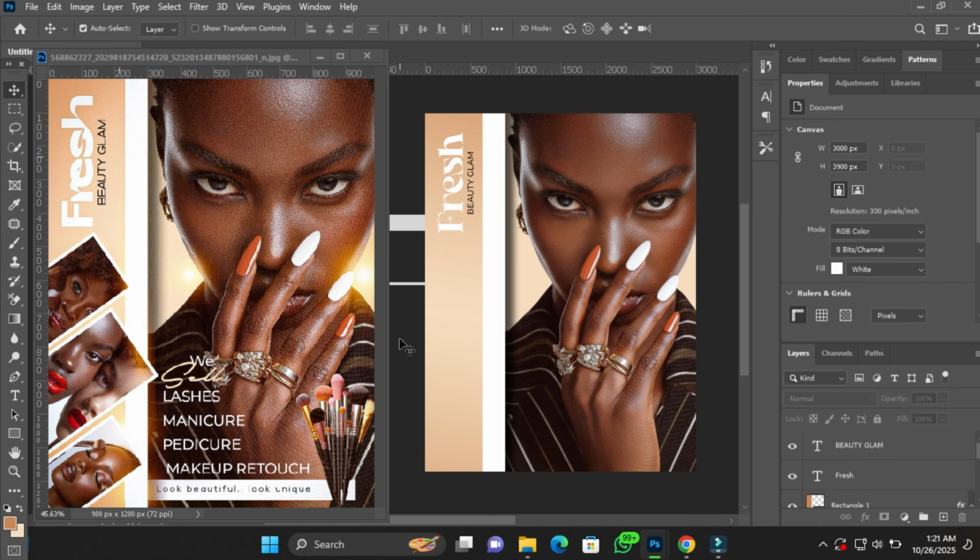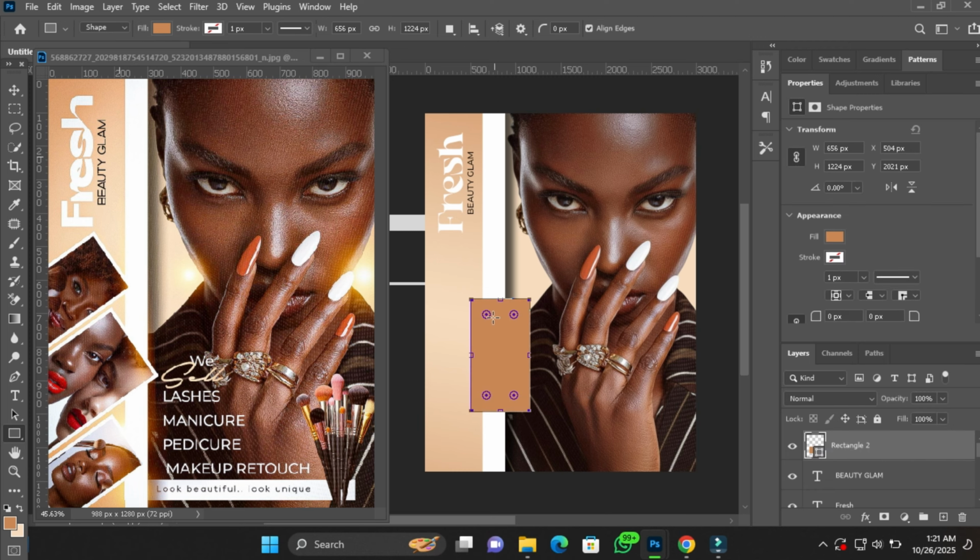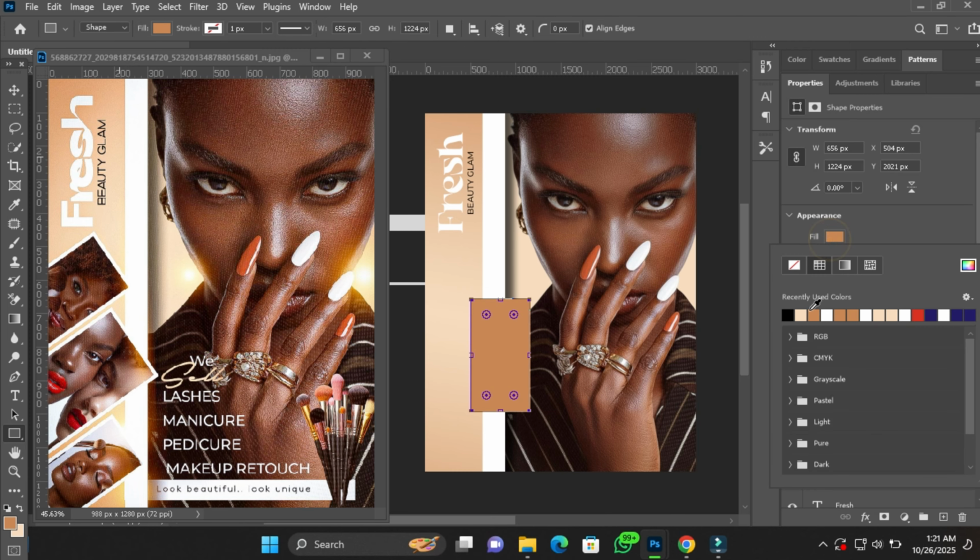Now the next thing is to apply the remaining image that we have here. I'll be using the same rectangle tool, and then resizing it. Let's use white.